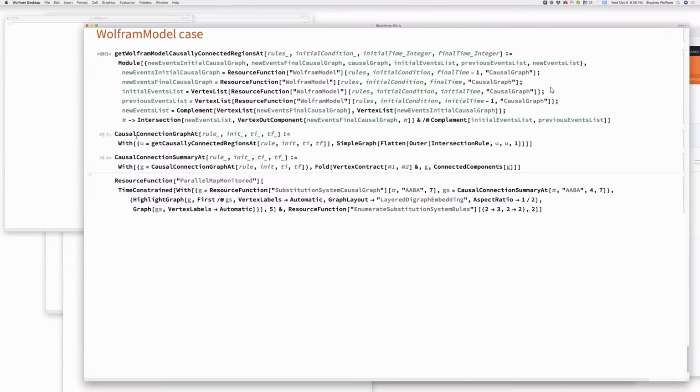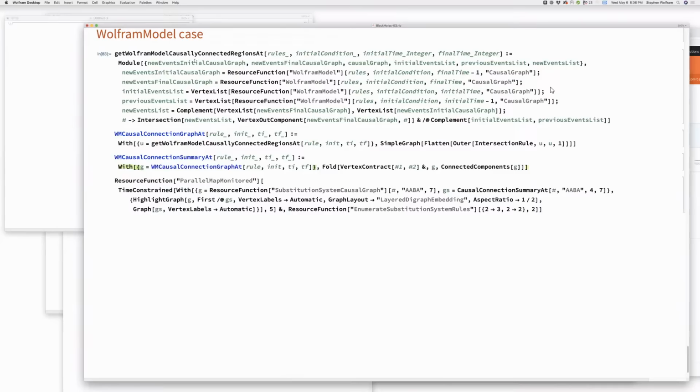Okay, so now let's say, oh, I don't know whether we want to do this. Let's just call it WM. It's a hack. But it's getting late, so we're going to have to hack it. Now, some of these things here, oh no, that's going to make a causal graph, so it's not a problem. So this is now WM summary at, WM causal graph at. Okay, does this look right?